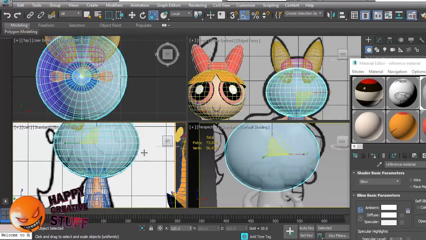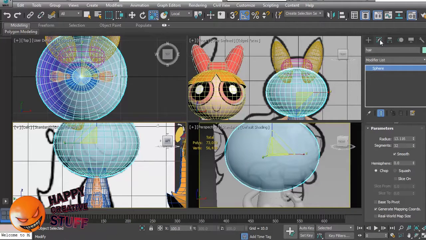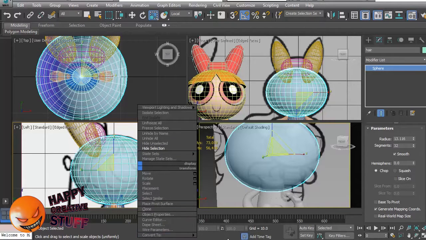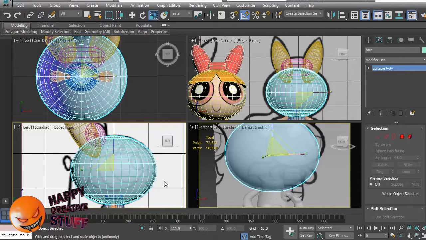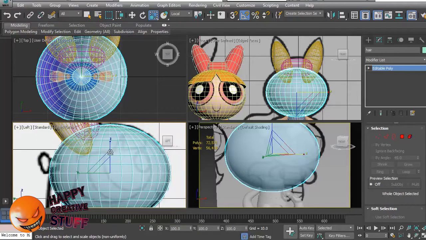I'm going to take that sphere. Let's see if that is an editable poly already or not. Okay, no, we're going to turn this into an editable poly because we're about to edit it quite drastically. Convert to editable poly. Now previously what I did is I just made other shapes and cut them into that, and it ended up being a Boolean object, a composite object.